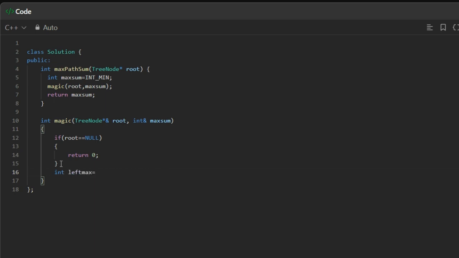Left max is max, as we have discussed in the last case, max of 0, comma, magic of root's left, comma, max sum. Same for the right max. Max of 0, comma, magic of root's right, comma max sum.